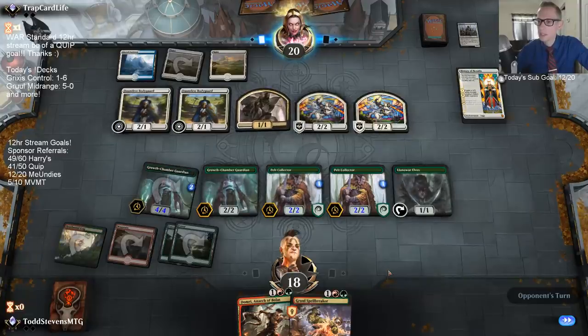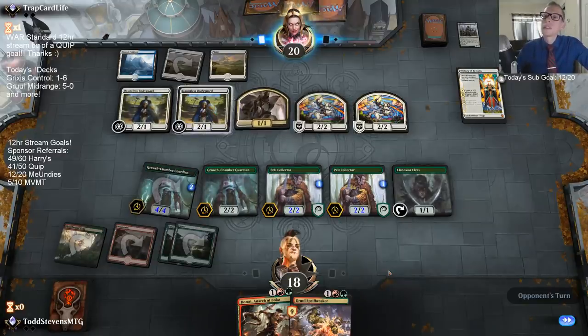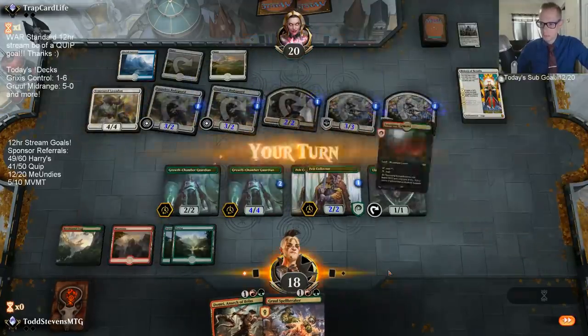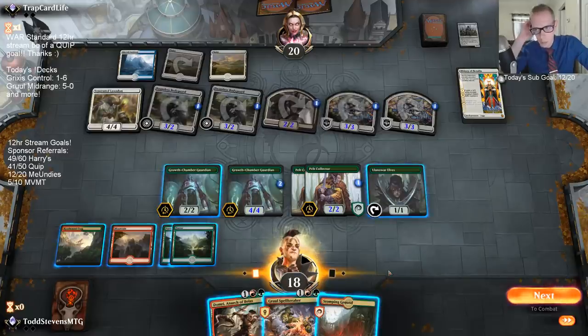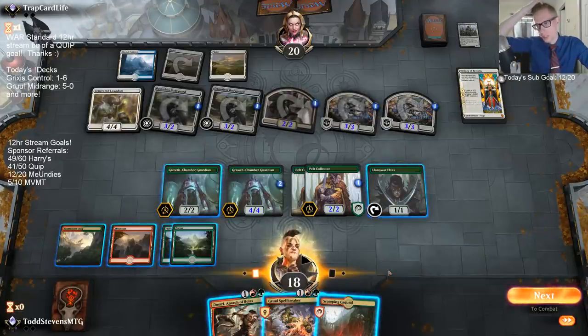A Venerated Luxodon? Don't have a Luxodon, please. I mean, definitely seems like it, how they're tapping all their stuff. Ugh, that's a mess. So 4, 8, 12, 13, 14, so I can deal 14 to them right now. But then I kind of have nothing. They attack me back for a bunch.